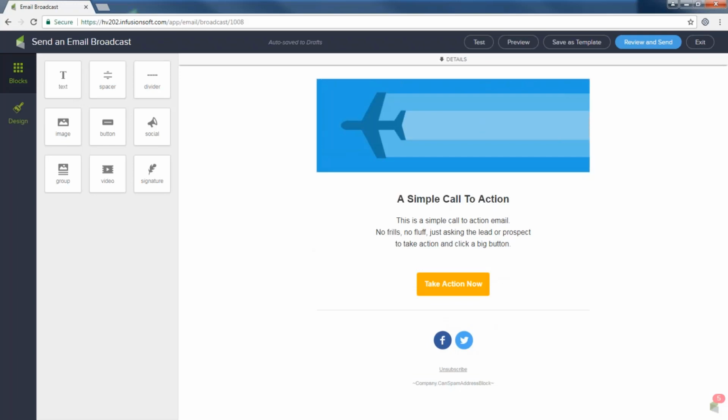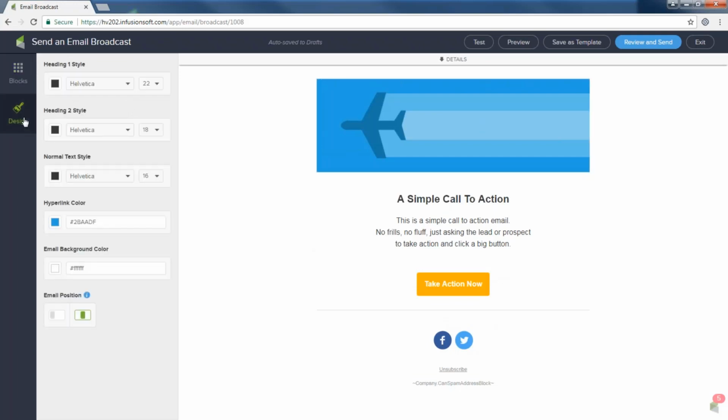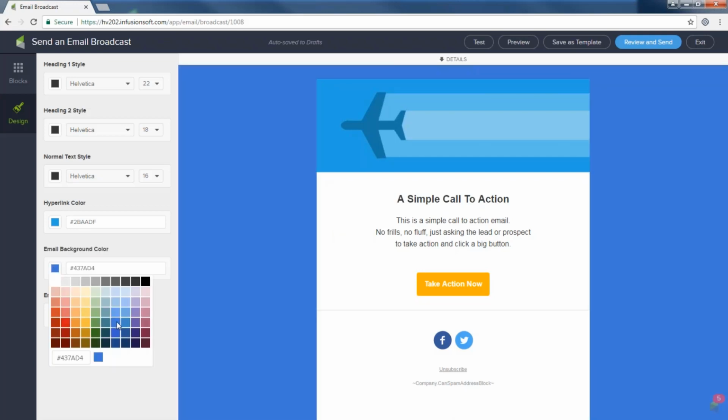And when we first start on our email, it starts in the design phase. In the design phase, if you look all the way to the left, we have two tabs: our blocks and our design. Our design lets you brand the background area of this email. So if I want to change the background, I can come to Email Background. I don't need to know the color, I can just click on the block and I can change the color of that email just like that.